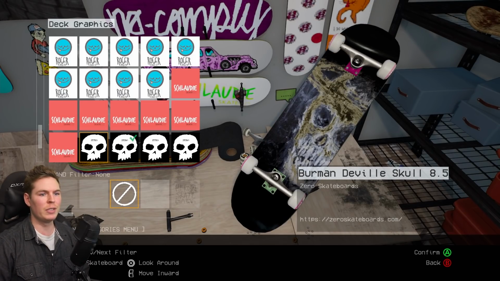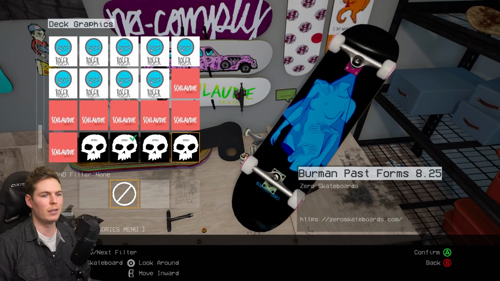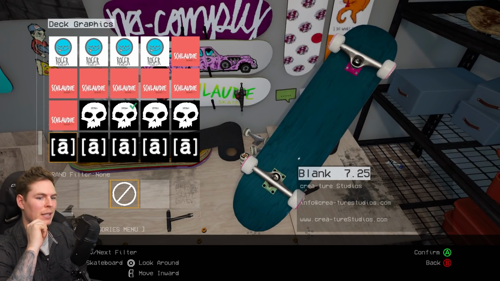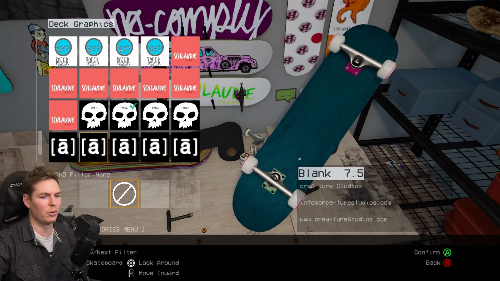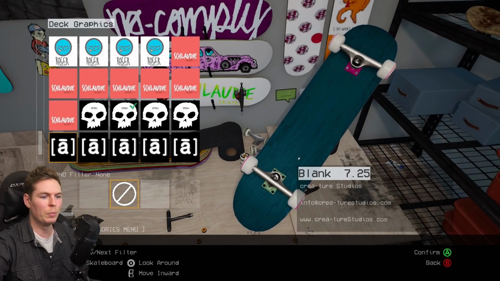So we got a couple of new Zero decks. This one was supposed to be the Blood Drip, but in gold instead. We got this Zero, we got this one. I think they added a 7.25 because they thought that the board size that I ride was 7.25, but it's 7.625. So it's closer to this or that. It's in between those. I think that was an oops on their part.